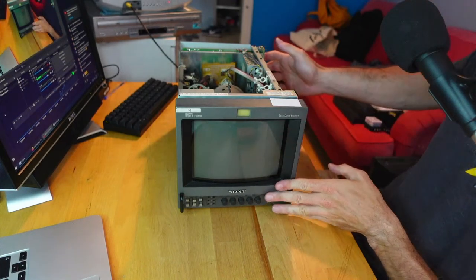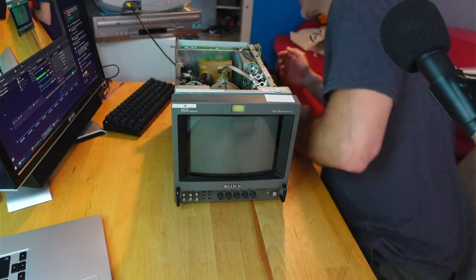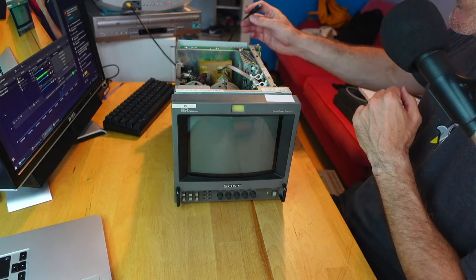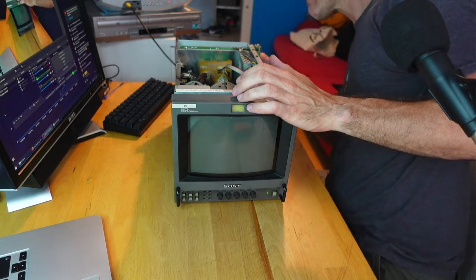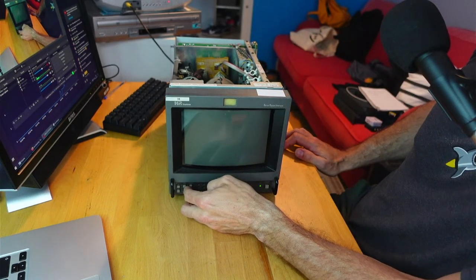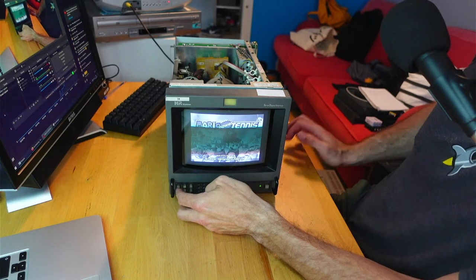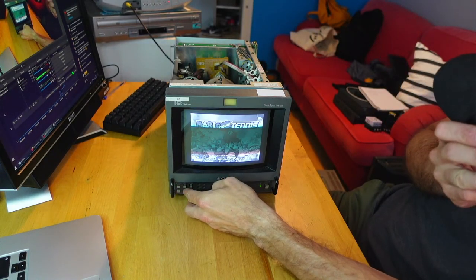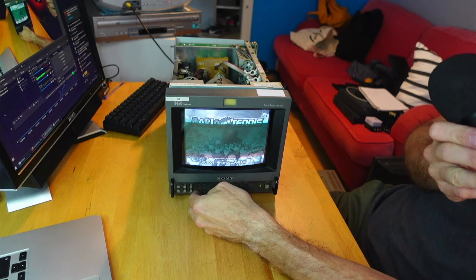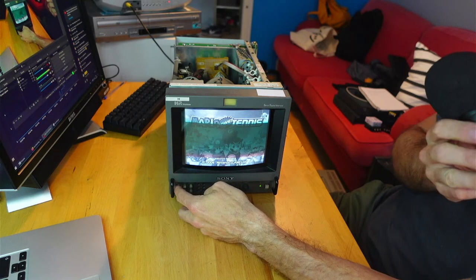And let's get our S-Video coming from our NTSC GameCube. All right, so we get a picture. Turn off the underscan. And that's definitely only black and white.